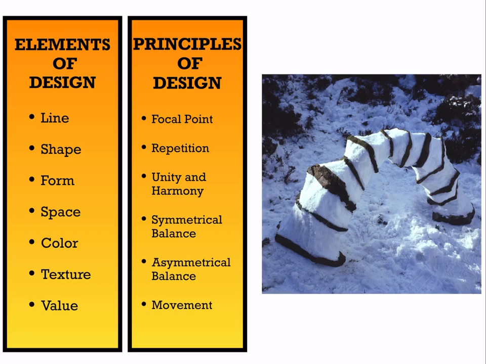Here we have an arc sculpture where he's utilizing snow and rock. I love this one. I think it's so beautiful, and the lines that he's creating with the rock. So we have a series of diagonal to vertical to diagonal, then horizontal lines again. We have a form because this is three-dimensional. There's height, width, and depth to it. This is not a shape, because a shape is flat. It only has 2 dimensions. So we're seeing line, form.